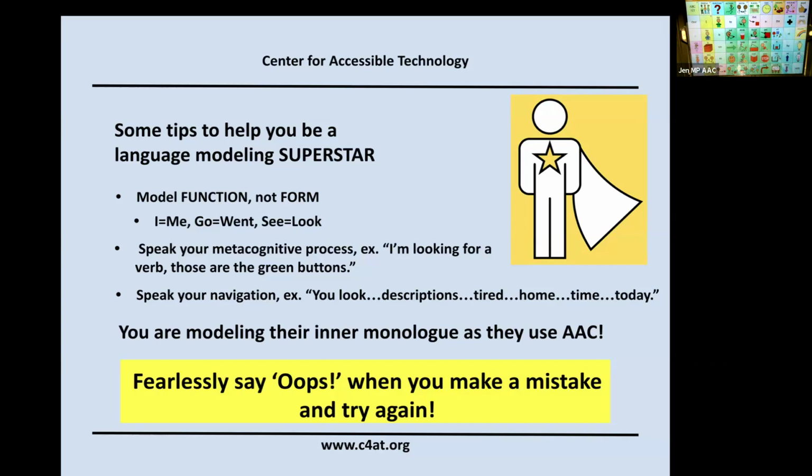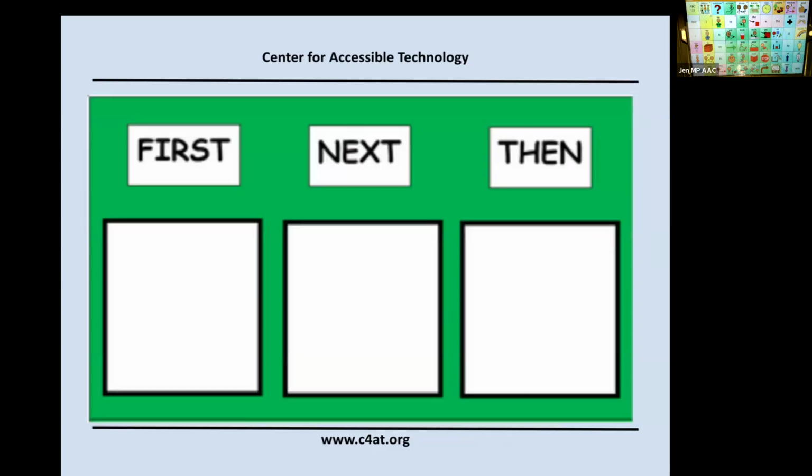If they make a mistake, you want them to try again. You got to model that. Show that you can make a mistake and try again. You are not just showing them how to use their device. You are showing them how to be a learner. And that's powerful.